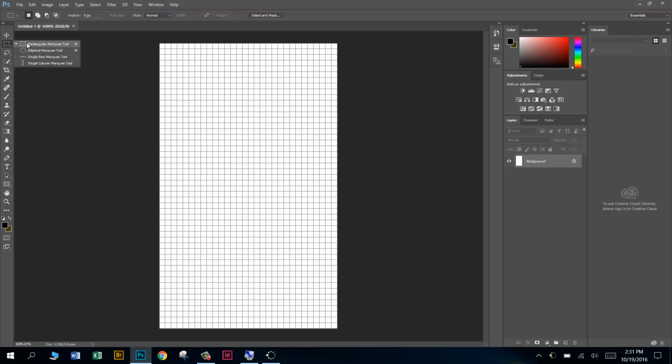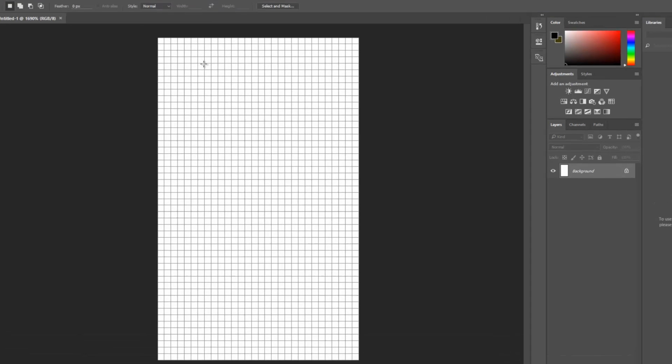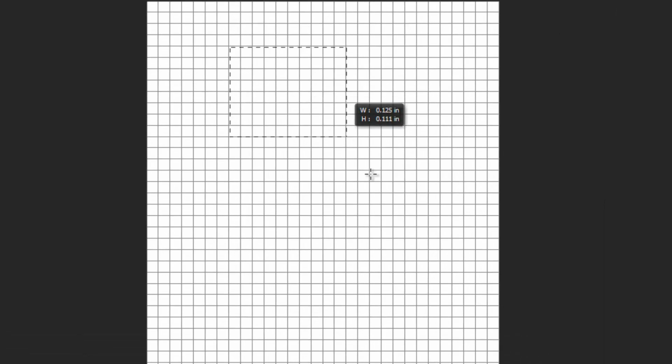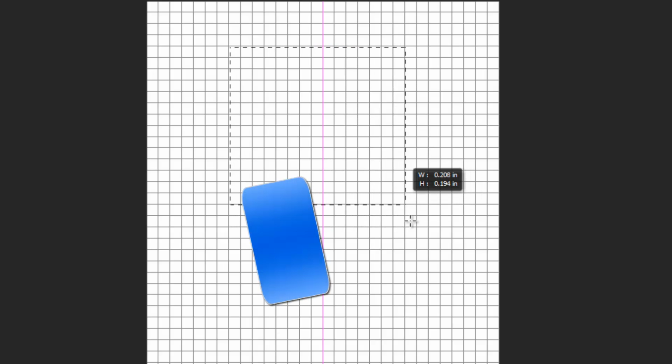And I got that to pop out by right-clicking on it. So I'm going to come out here, and I'm going to, somewhere towards the top, I'm going to click and drag a square. This is going to be my head in the photo. You see that purple line that showed up right there going down the middle? That's Photoshop's way of telling me that right now, my box is right in the middle. You can see if I drew a box that doesn't go through the middle, that purple line is not there.